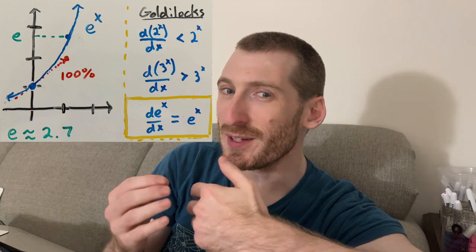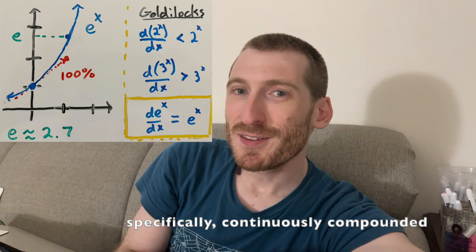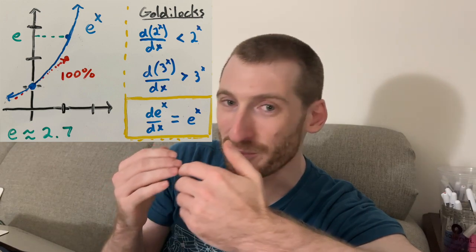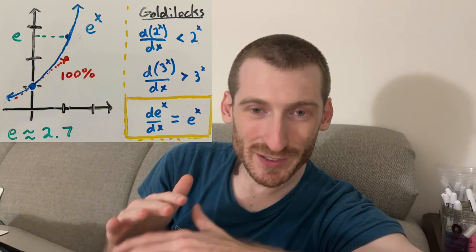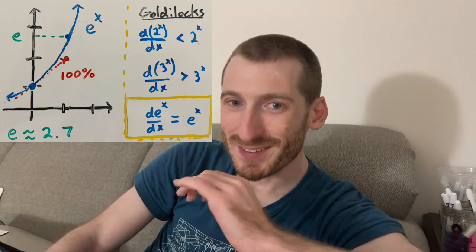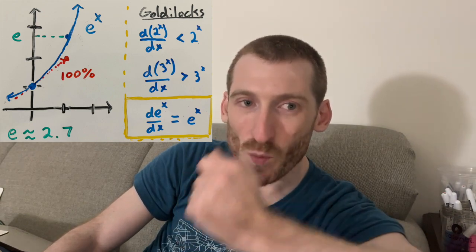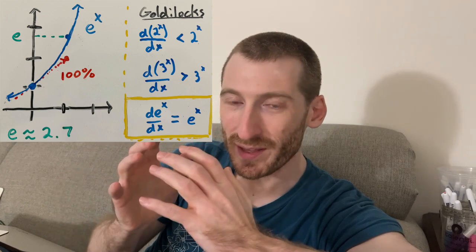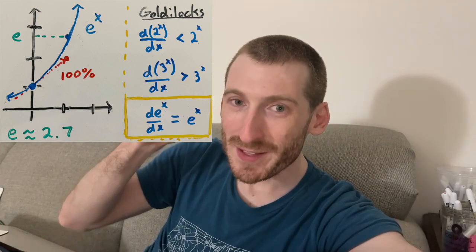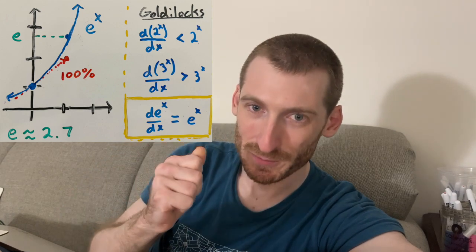And by the way, if you've done compounded interest before, then this might be familiar, because ultimately that's what that whole 1 plus 1 over n to the n deal was. It means that you were aiming for 100% growth, but you started compounding instantaneously. So you immediately leave the 100% line. That's e. So what we have now is an exponential function whose rate of change is exactly 100% of itself. Whereas the instantaneous growth rate of 2 to the x is less than 100% of itself, the instantaneous growth rate for 3 to the x is more than 100% of itself, we have that the growth rate for e to the x is exactly 100% of itself, i.e. it is its own growth rate. And that is what we're going to need. Oh, and by the way, there's another word, derivative. It just means instantaneous rate of change.